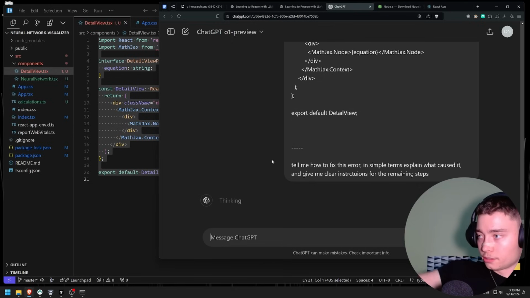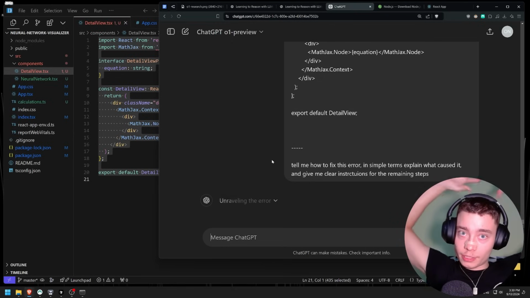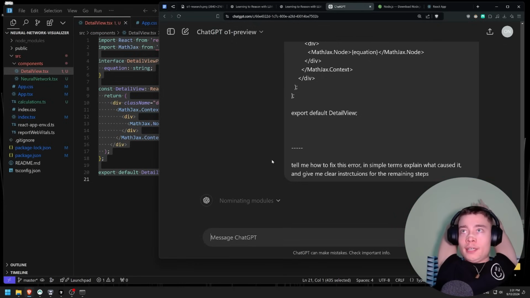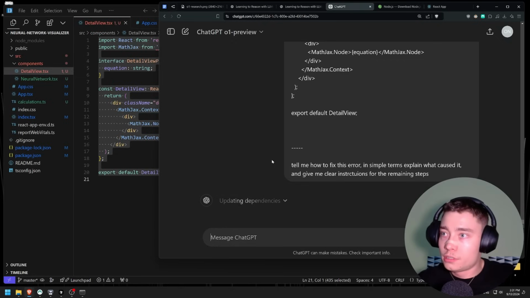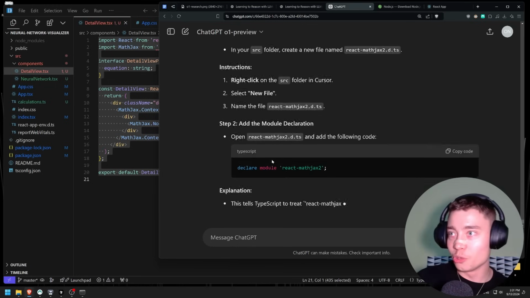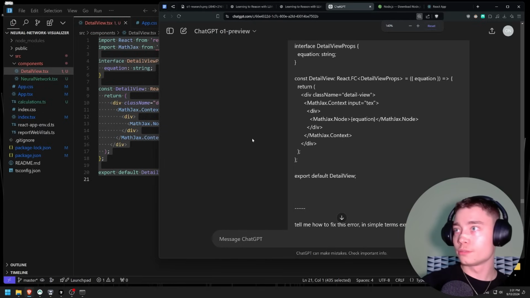So again, you have 30 prompts per week inside of ChatGPT, so don't be scared to ask it follow-up questions, right? If it's needed. If you ever run out, you can use it in OpenRouter, or you can just buy a second OpenAI account, right? Second ChatGPT account. That's also a solution.